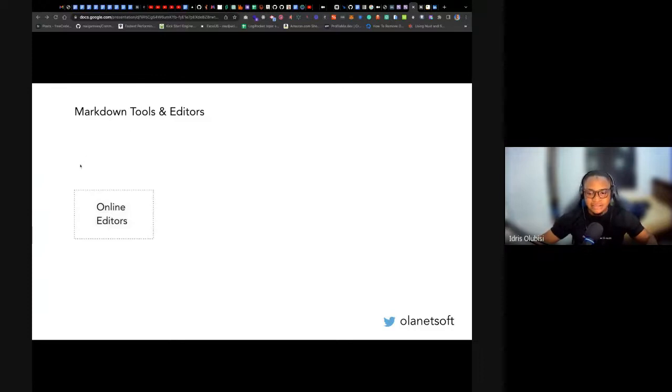Another one here is the desktop applications. There are some apps that have been developed already which you can install on your PC if you really want to have it locally, right? You can see the likes of Typora, Markdown for Mac, and MarkText. So there are actually a lot of apps, if you really want a desktop application version, which literally does the same thing that you can do with the online editors, right? And you should be fine.